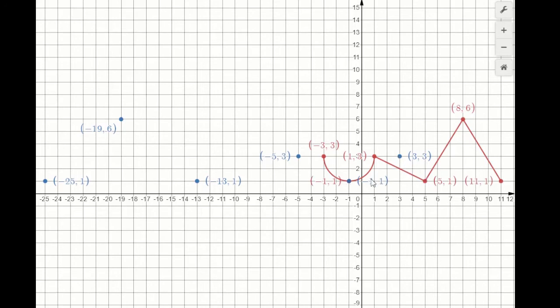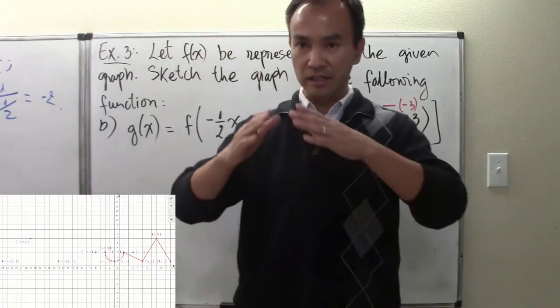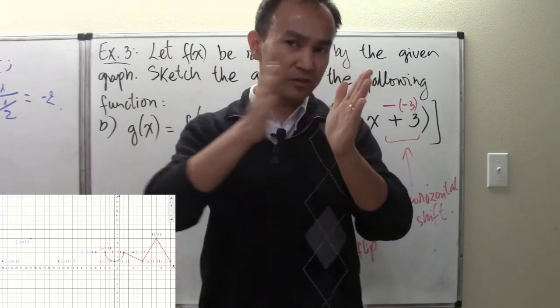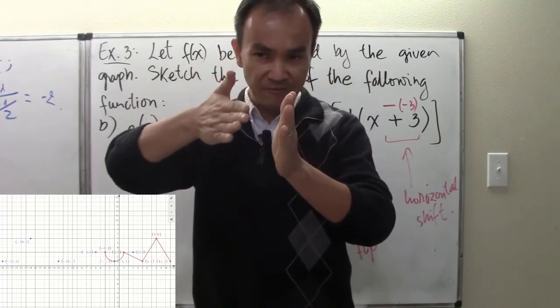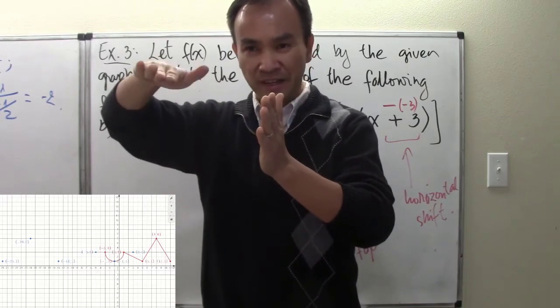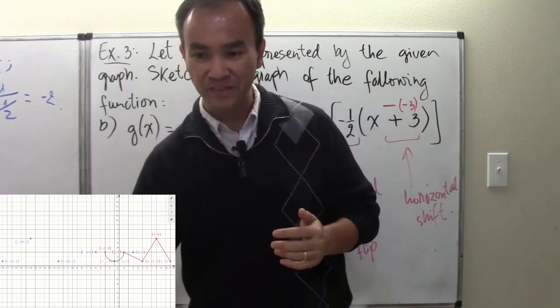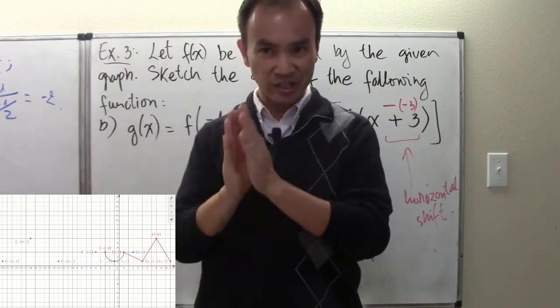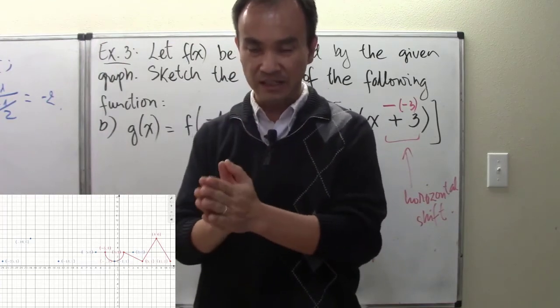Once again, let's think about it this way. The original graph in that picture is still showing the original graph. From the left to the right, it started out with the bottom half of a circle, and then it zigzagged down, going up and going down. That is the fundamental shape.